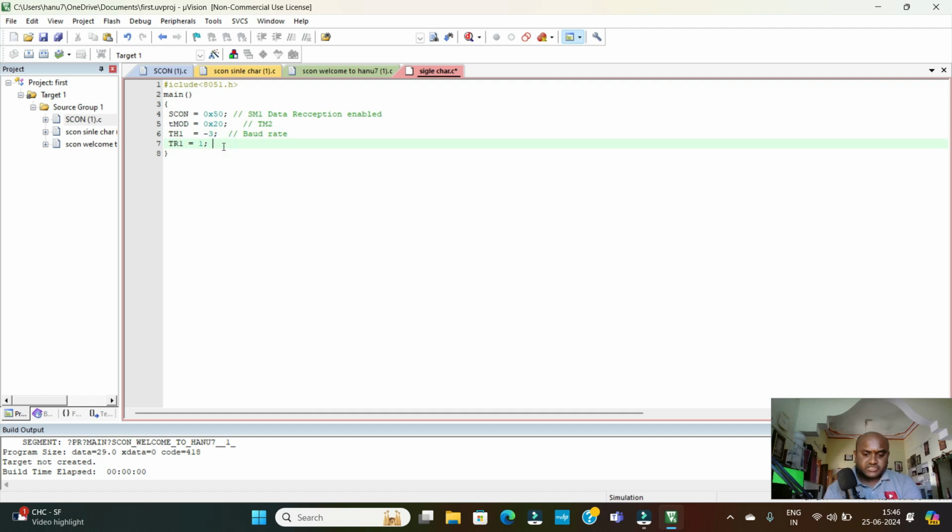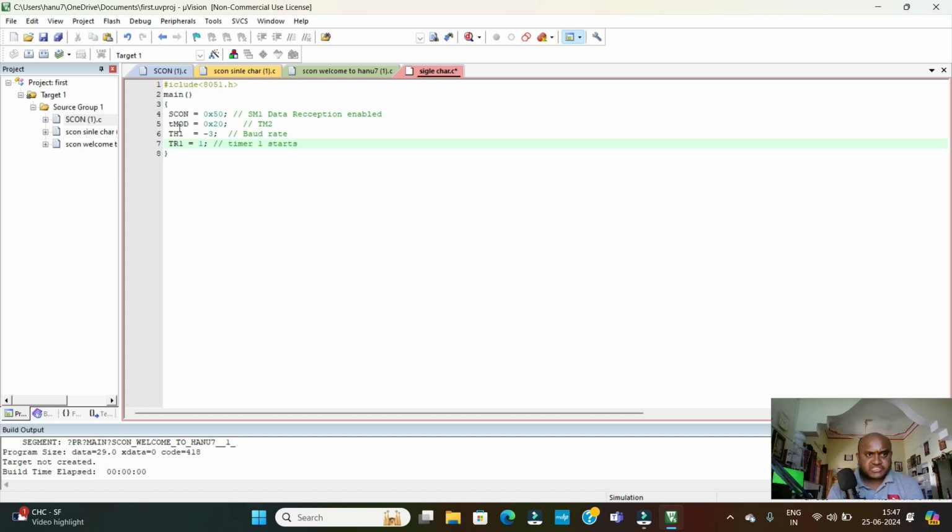So like this, the first four statements are initializations for timer 1 start. We have to start with initialization of SCON to either 40 or 50. It's better to write 50 for both, as it will work for both data transmission and data reception.